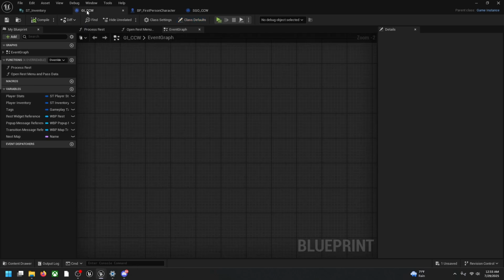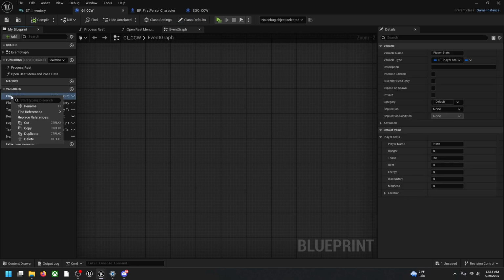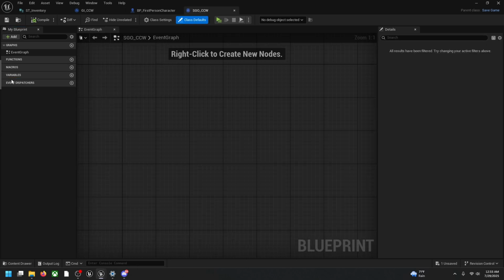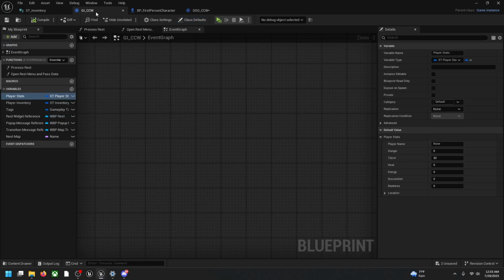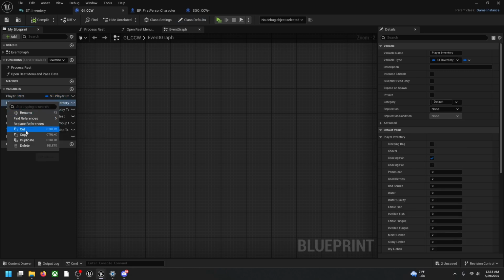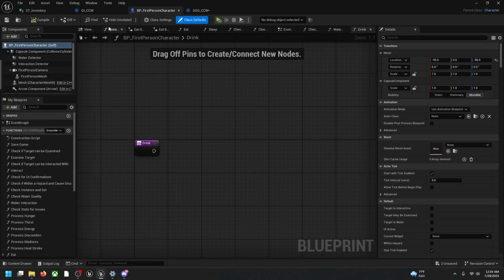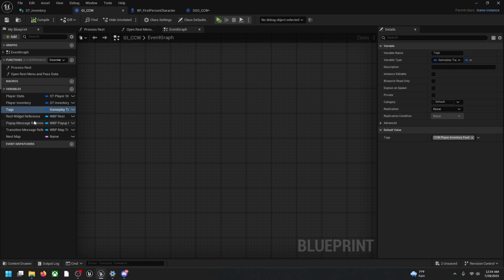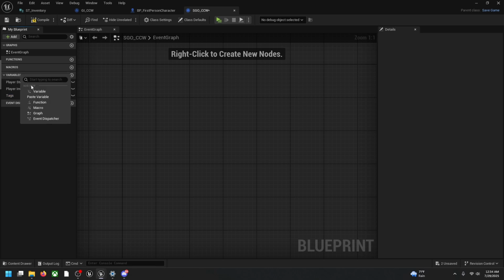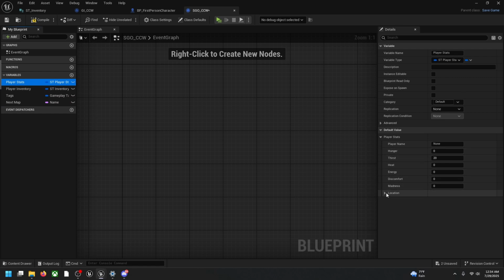And here in the save game object, you're going to want to copy them here. I don't think any of those need to be saved. That probably should. Good, good, good. We have location.